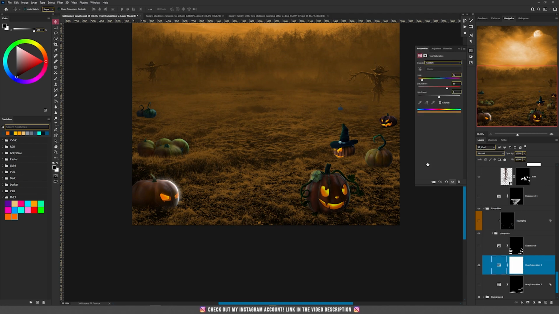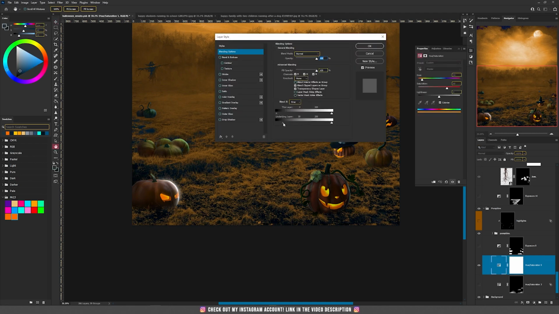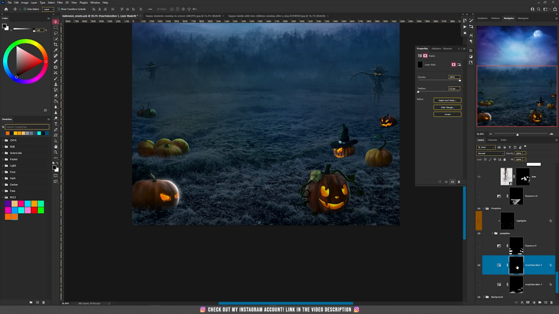Then double click on the layer and here drag this slider to the right, hold alt, and now drag the left slider to the left, but not all the way to the left, 9-10%, and then hit OK. Go on the mask and press Ctrl and I to invert it, and now take the brush and the white color, and let's paint some reflections on the ground where our pumpkins are reflecting that light that comes from their face.